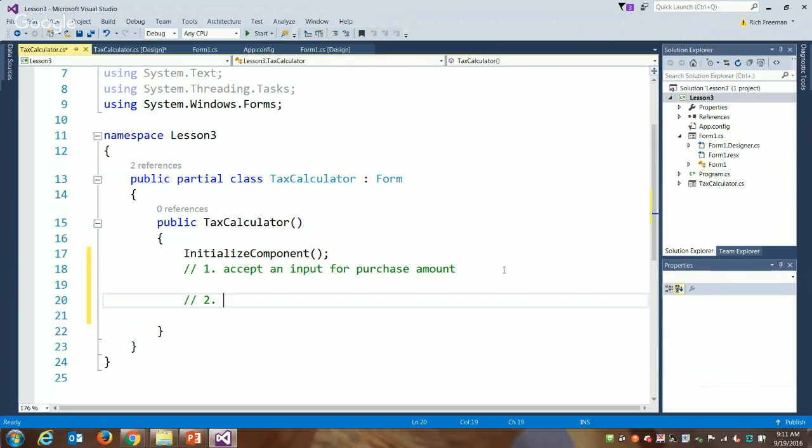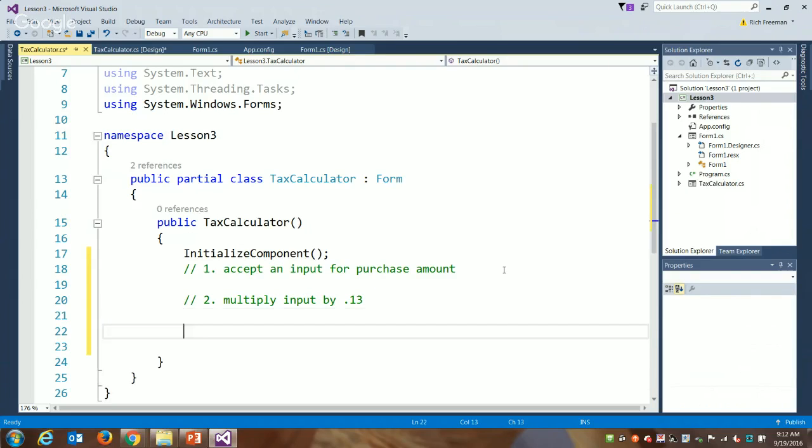What will the next thing we need to do be? Once we have that input, what do we want to do next? Multiplied by the tax rate. We said that rate will be, yeah. So if we multiply it by 1.13, that's 13%. That'll tell us how much HST is being charged.